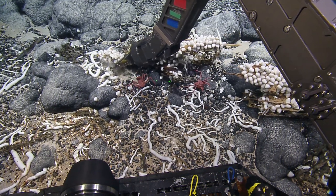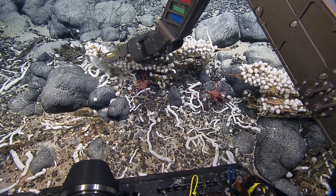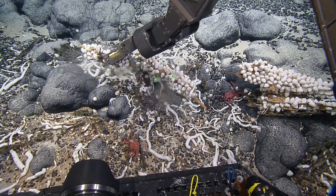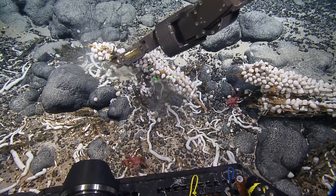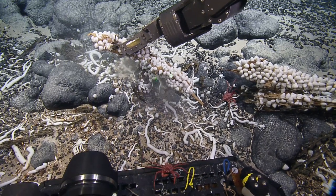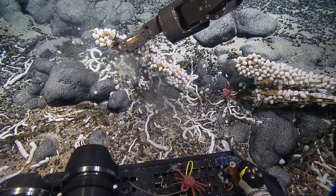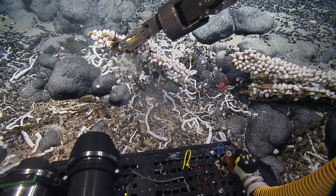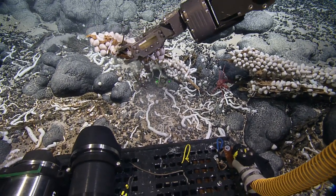Oh, no. Whoa. Oh, there's a little octopus thing that swam out. Oh, wow. In the camera. Piece off. Here we go. Okay, is that what you want? They're not octopus. They're isopods. Oh! Hey, crab, come join us. Oh, and is that a little squat on our... Yeah, there's a bunch of squats. A lot going on right now.